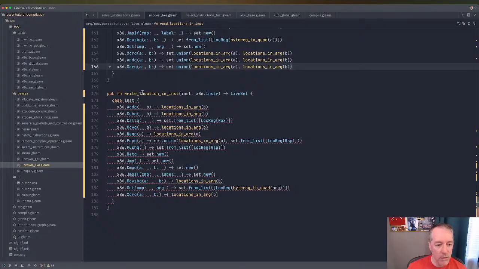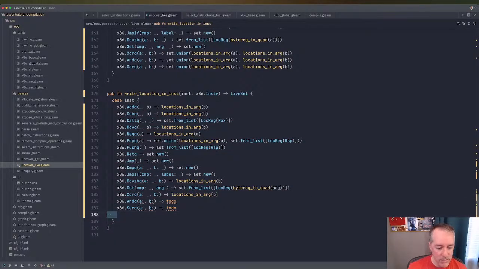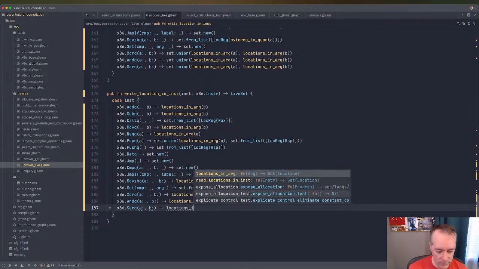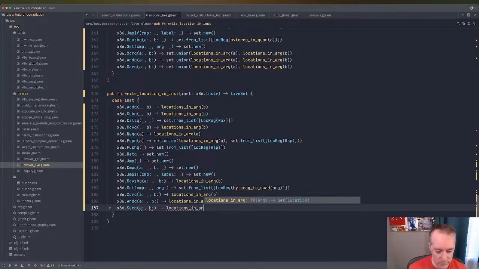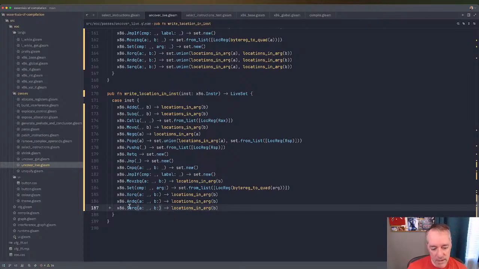Okay, so write location and instruction. Let's fill that out. So andq is going to be, you know, always on the right hand side here. Locations in arg B. And we'll ignore A.